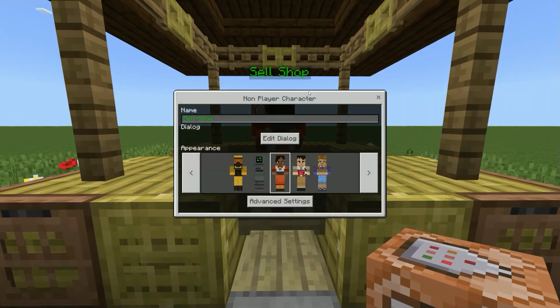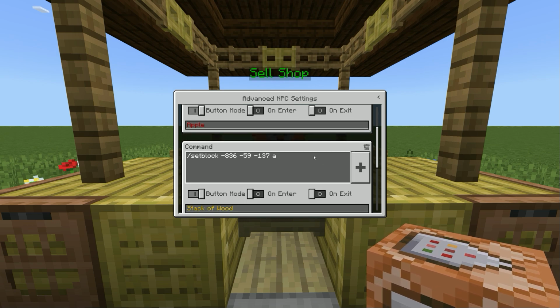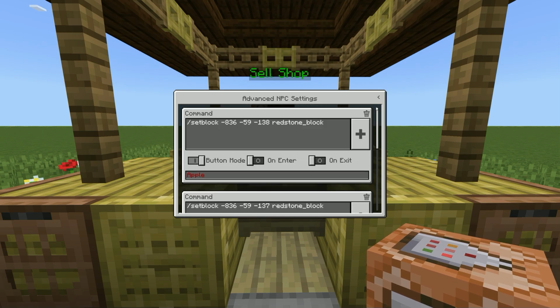And I just noticed that I made an error on the NPC cell. So what you wanna do is go to advanced settings and set air to redstone block and set everything redstone block on advanced NPC settings.